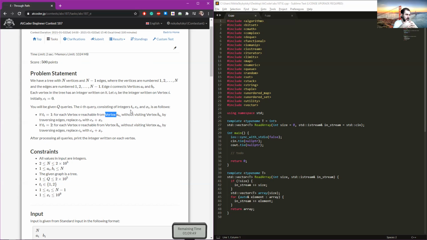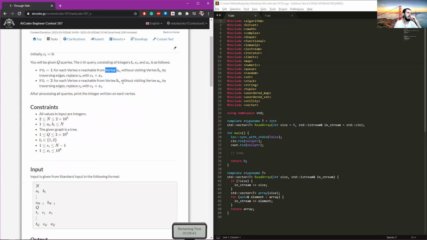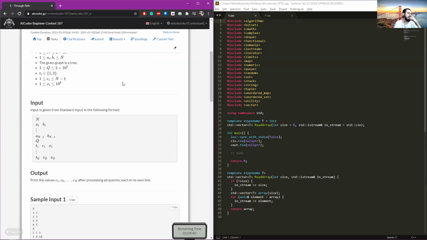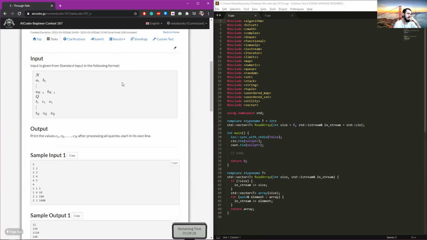Oh, that's interesting. We have a lot of queries, we have a lot of vertices. There is no simple solution as such, as far as I understand.